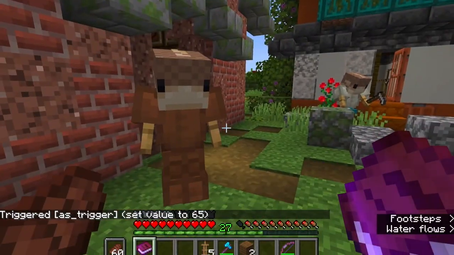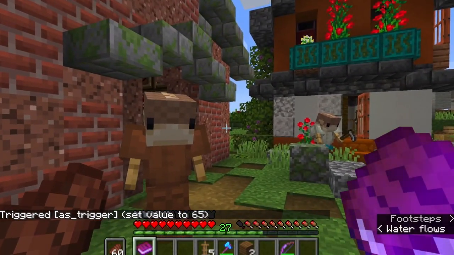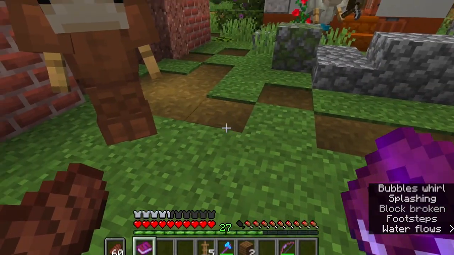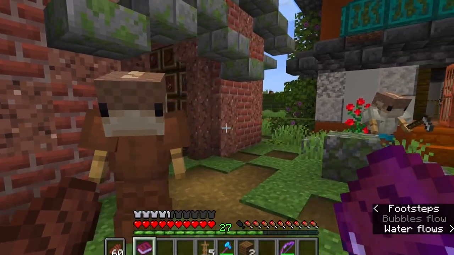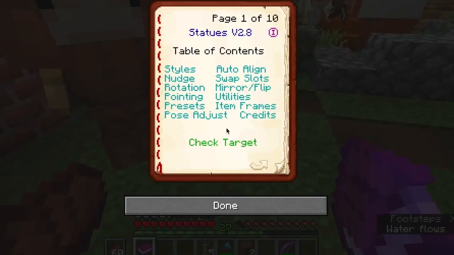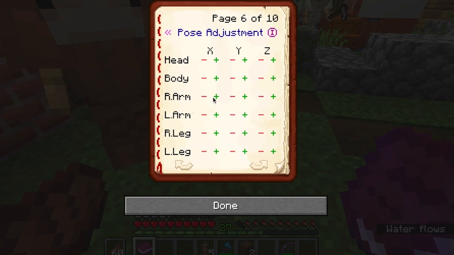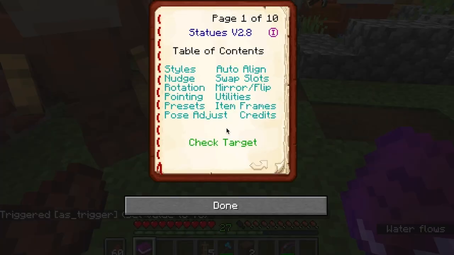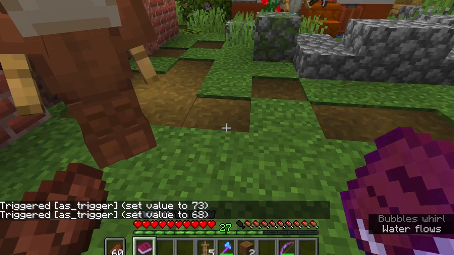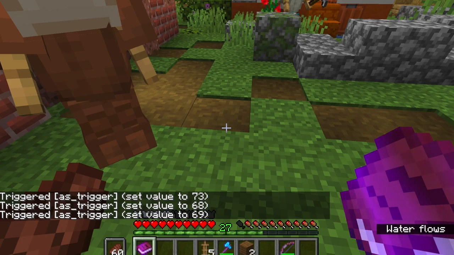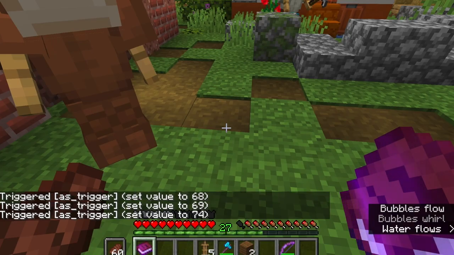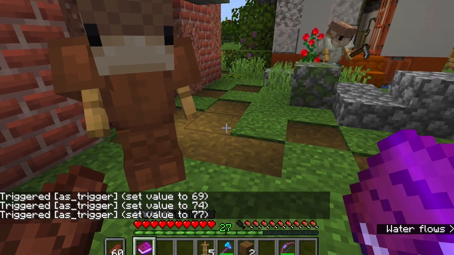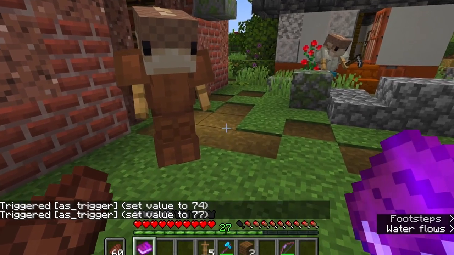That's really all there is to armor stands. You think of the pose that you want to make, and you adjust it up, down, left, right, and clockwise and counterclockwise. The same thing applies for the limbs. For example, if we raise the right arm, it's raised, and we could, whoops, that's body. We could make it more towards that direction, and we could adjust the Z, which makes it rotate.